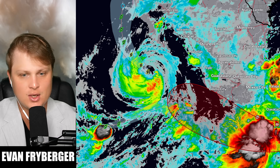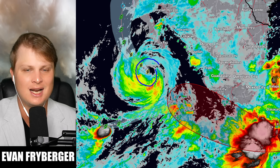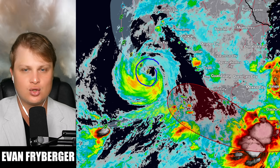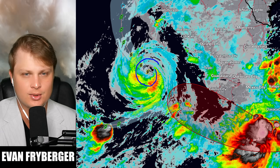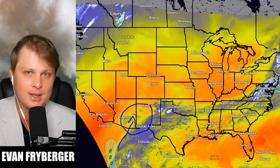In the eastern Pacific we do have a storm carrying a lot of moisture — it's not really going to impact the United States in terms of tropical winds or storm surge. It's going to go into the Baja Peninsula and kind of die, but that remnant moisture is eventually going to barge into Arizona and New Mexico like an uninvited guest. No need to call 9-1-1, but I would definitely be aware of it.